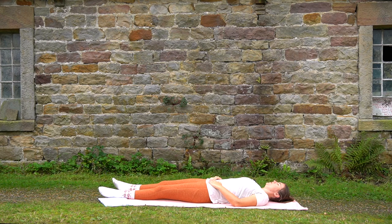We're going to slowly bring the attention to your feet and just let them relax. Bring the attention to your ankles and your calves and allowing them to relax. Moving the attention to your knees, your quads and your hamstrings and allowing them to relax. Moving the attention to your hips and your lower spine, middle spine and upper spine and allowing it all to relax.